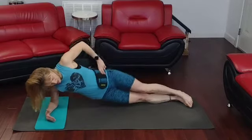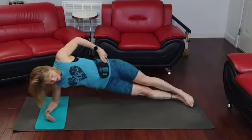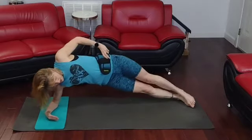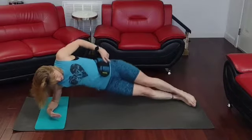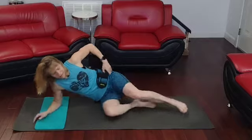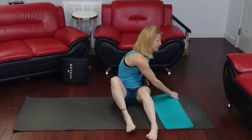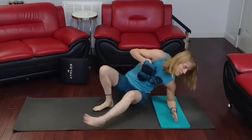1, 2, 3, 4, 5, 6, 7, 8. Squeeze the top. 9, 10. 1, 2, 3, 4, 5, 6, 7, 8, 9, 10. Down. Switching sides. Try to keep it straight, the arms straight from the top to the bottom.